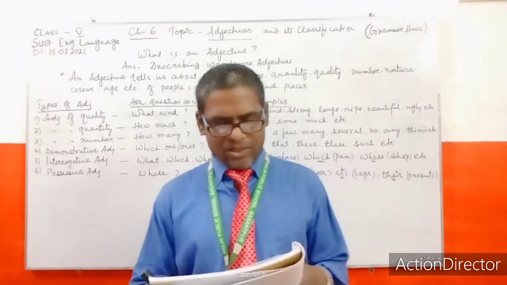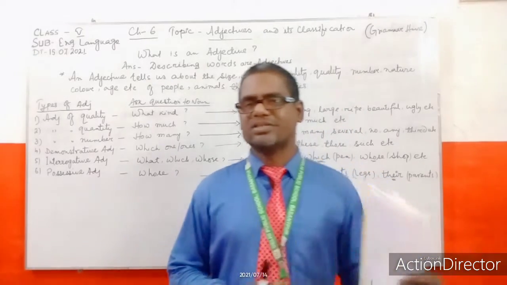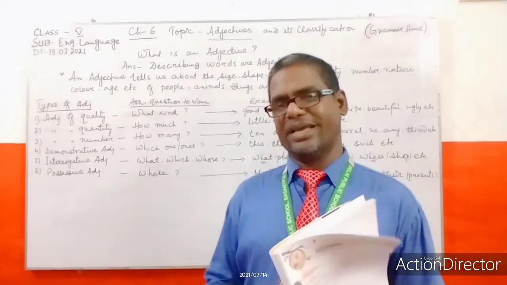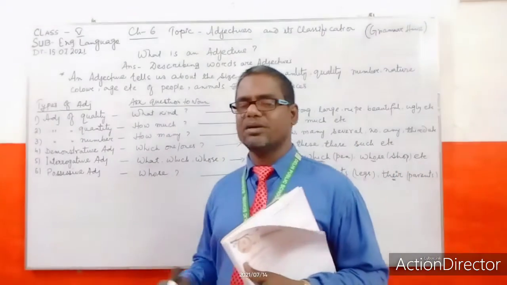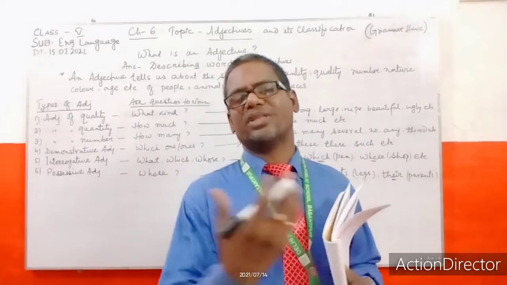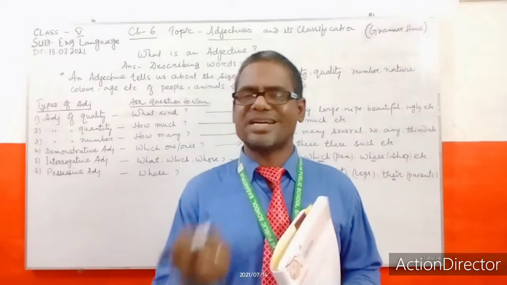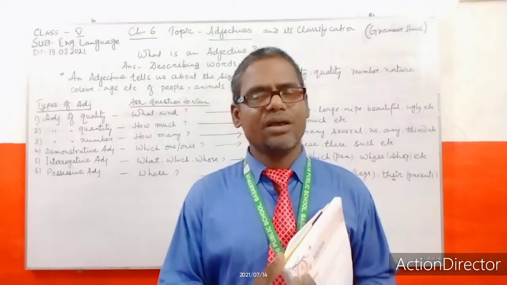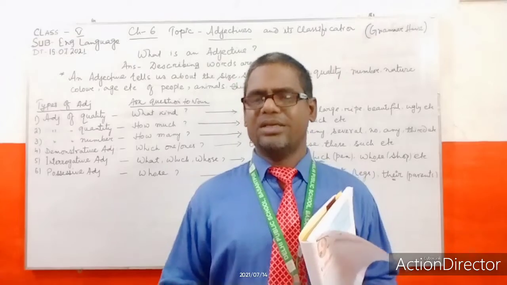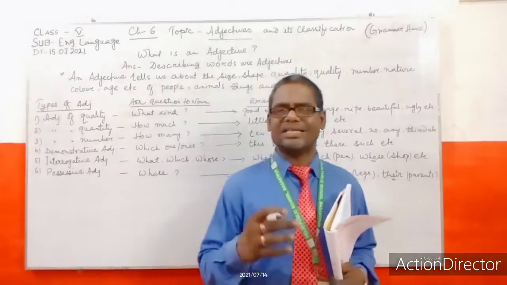Next, she wore a long skirt for the party. Long skirt. That means the skirt is of which kind? What kind? Again asking with what kind, the answer comes: long. The skirt is a noun, and before that comes the word long. Skirt एक noun है, उसके पहले long. ये जो शब्द है skirt के बारे में कुछ बताते हैं, तो adjective है. लंबाई, चौड़ाई, छोटा, बड़ा, मोटा, पतला, ये सब क्वालिटी है. कोई भी एक चीज की क्वालिटी है, तो ये जो एडजेक्टिव होता है ये एडजेक्टिव ऑफ क्वालिटी है.